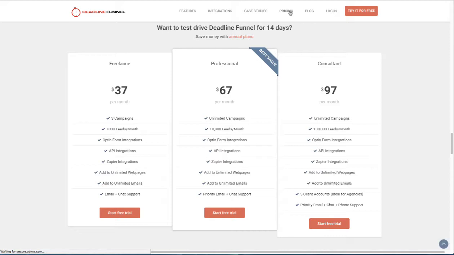And what that is, you add, it creates an evergreen countdown. So if I opt in, if I get an email from you today that says there's 4 days left and this offer is going to expire, if I click on that email today, 4 days from now, that offer will expire.